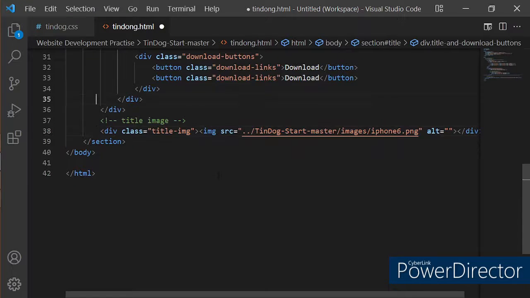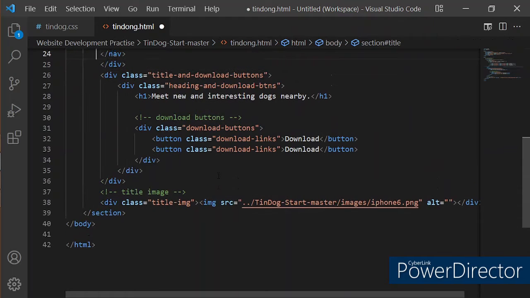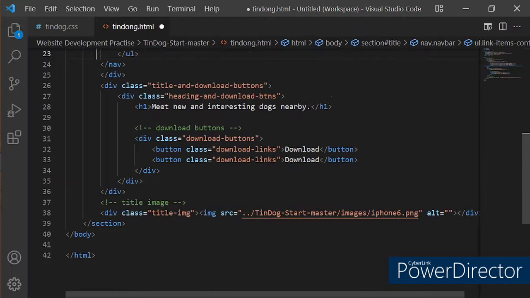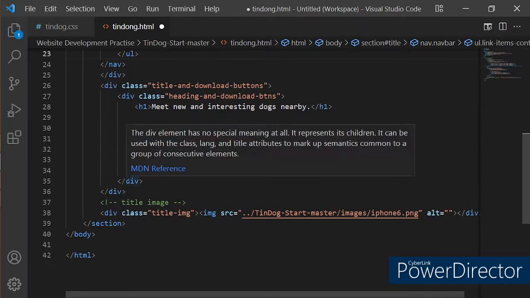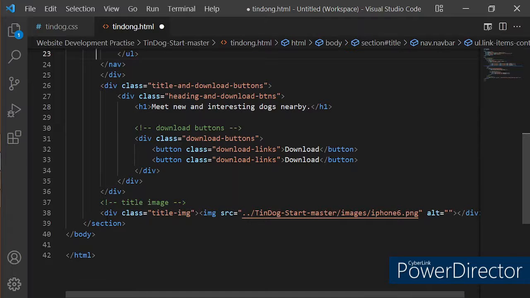So let's come back. Let's see what's in it. So our title and download buttons div has two direct children there. You can see the first one is the heading and download buttons, and that one starts from here and ends here. You get it? So we need to get this one also. Or better still, bring this.